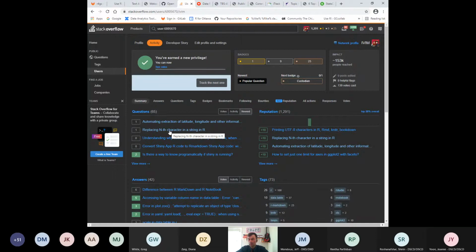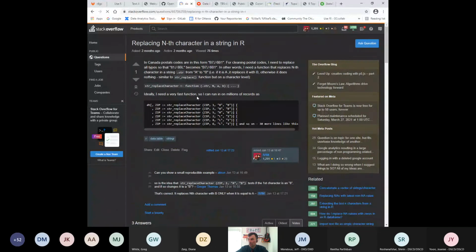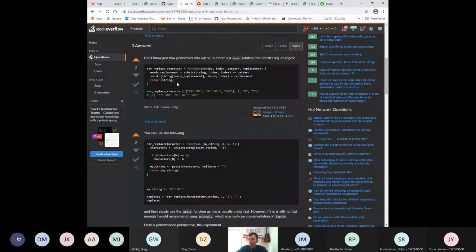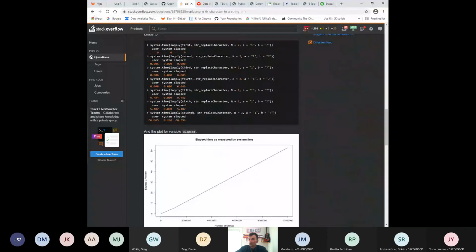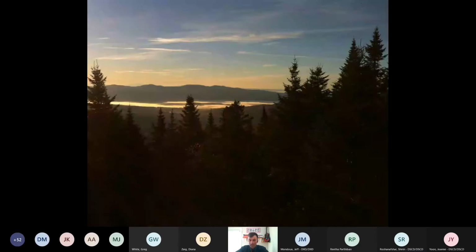I was using only C++ and Visual C++. This is what I was using for 20 years before that. And now I started learning R, and I had many questions, and I started asking those questions, and then I was answering them. So you will see there are questions, like a very simple question: how to replace a character in an R string, because this is what you have to do when you need to clean your postal code. In many cases, instead of 1, there will be L, for example, right? And you just need to replace L with 1. So how do you do it? Here you go, you ask the question, and then you get the answer. And look how many answers they got, and even some comparison on performance. So I invite you to do that, not only to seek answers, but also to ask questions and answer them sometimes when you find the answers.